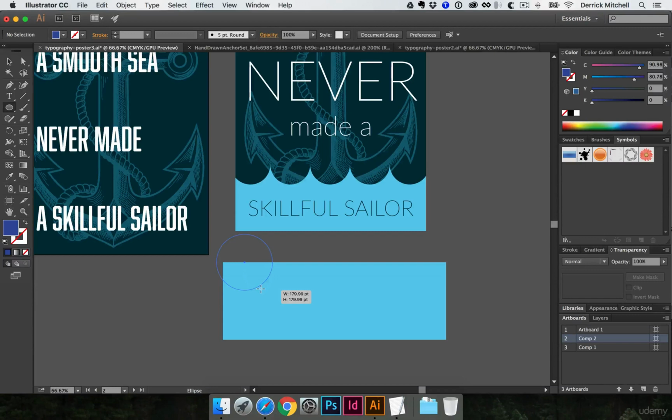Now hold down the alt key, and instead of dragging from the top, it'll drag out from the center since I'm holding shift and alt. So I get a circle here, and now I let go with the mouse and then let go of my modifier keys. I'll hold down command to change to my selection tool. Now I'll hold down alt to get my duplicator copy arrow. I'll start to click, and then I'm going to hold down the shift key. So now I've got my fingers on command, alt, shift, and the mouse. That way it drags a perfect copy and keeps it in line. Once I get it here, I'm going to let go of the mouse first, and now I let go of all three of those modifier keys.